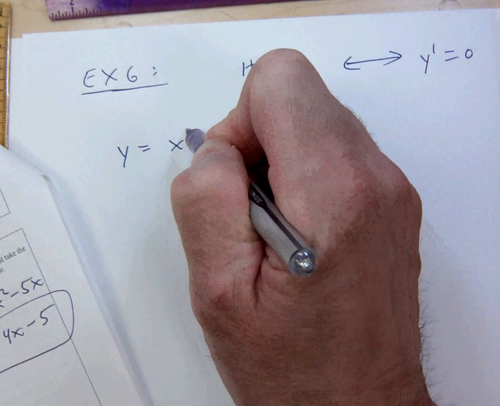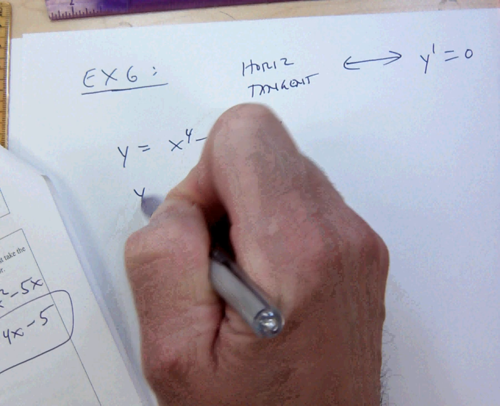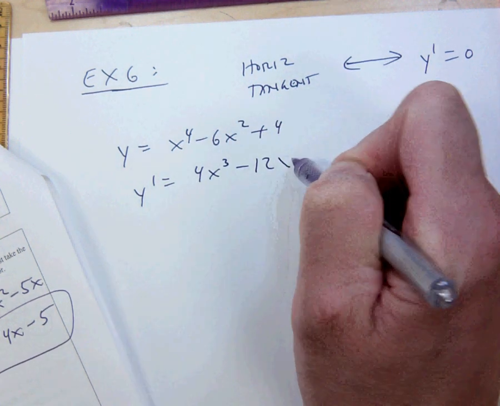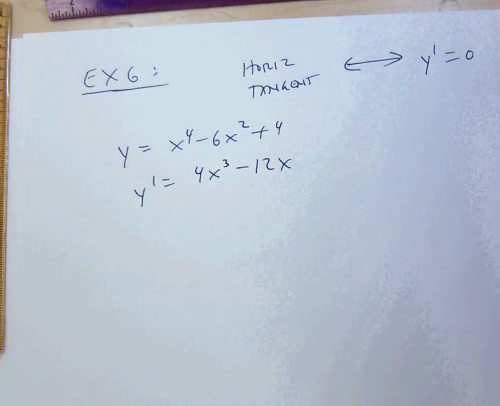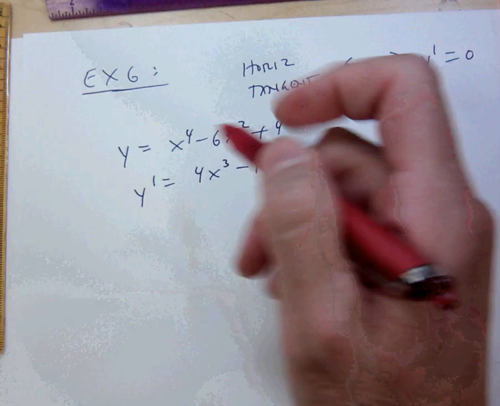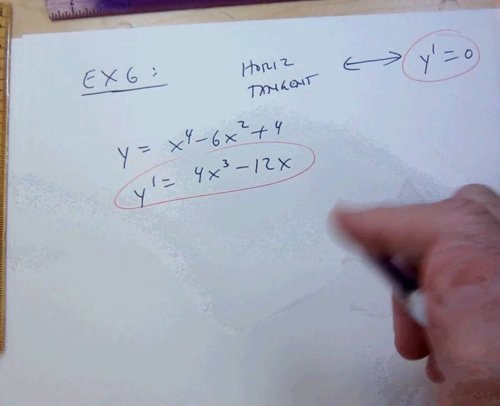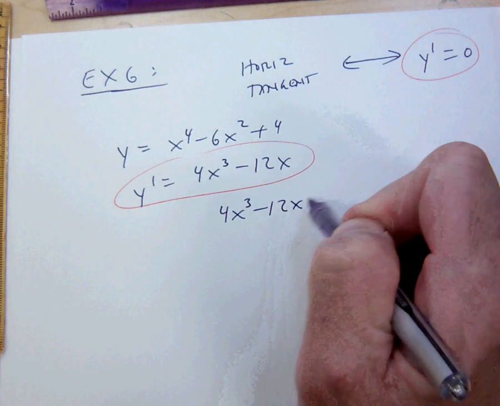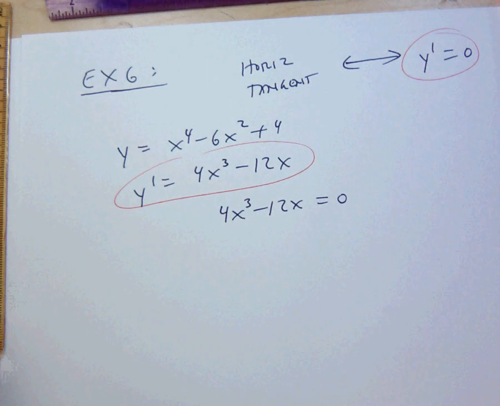So what is the derivative, guys? 4x cubed, yes. Minus 12x, is that it? Okay, now I want to figure out where that derivative equals what? 0. So set it equal to 0 and then solve for x, right? And what that will do is give you the x values of the points on the original graph where you'd have a horizontal tangent line, right? Got it? So here it goes.